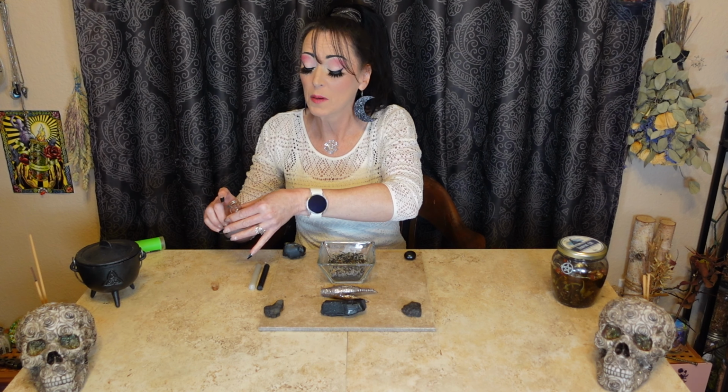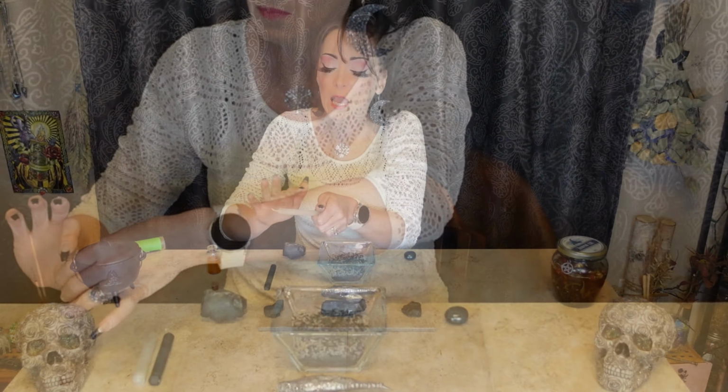Next, I'm going to anoint my candles. I'm going to put the oil on it going outward because I'm trying to repel something. And I'm just going to put a little bit of the mixture on my candle. I'm going to set my white candle directly on my tile.